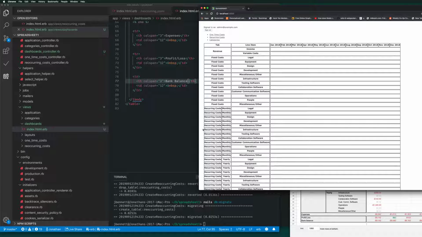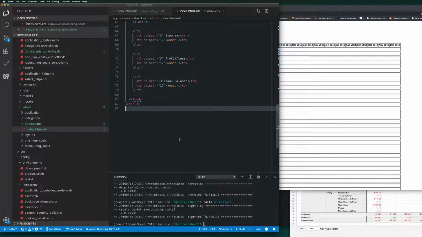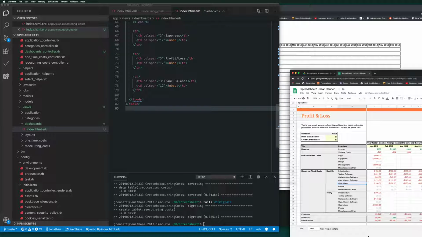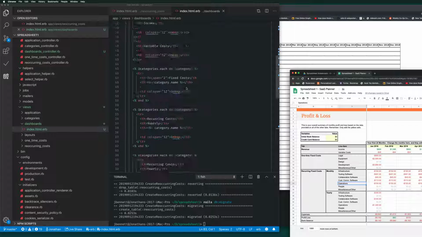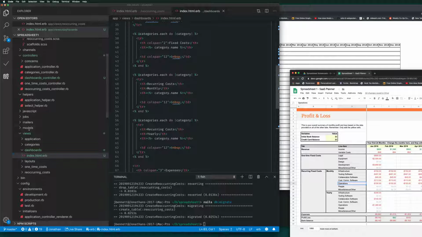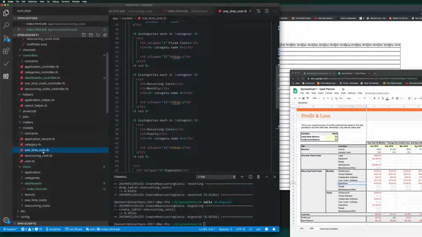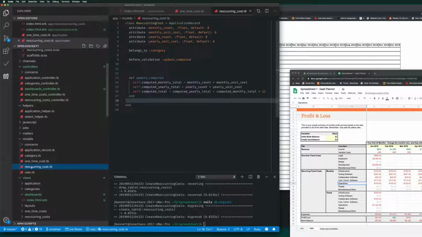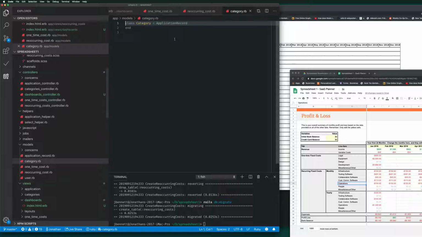So one thing we definitely want to do is if a category has nothing in it, we probably want to get rid of it. That'll be done on a per whatever basis. So let's, and actually I don't have the association set up on that anyways. Let's set up the one-time recurring category.